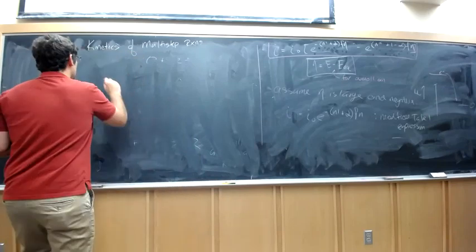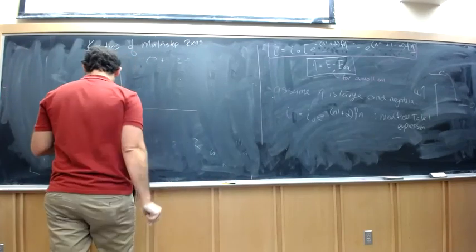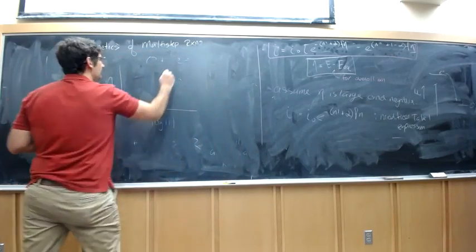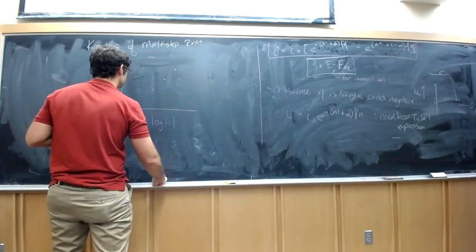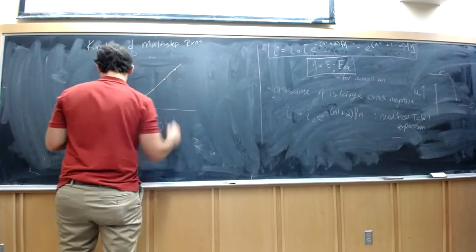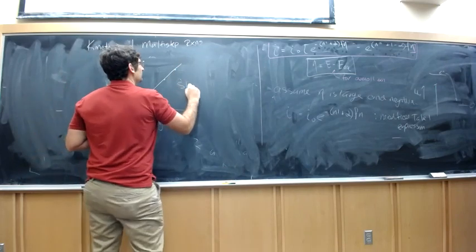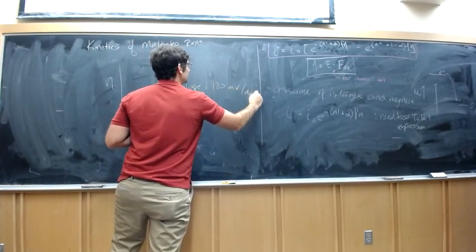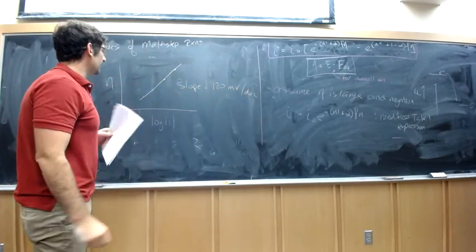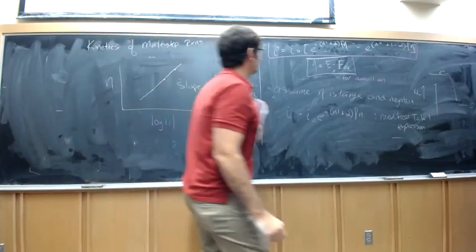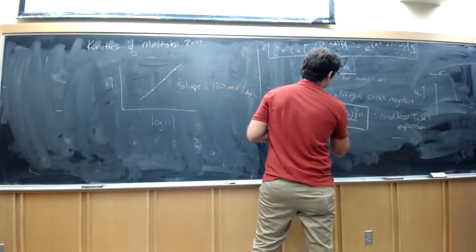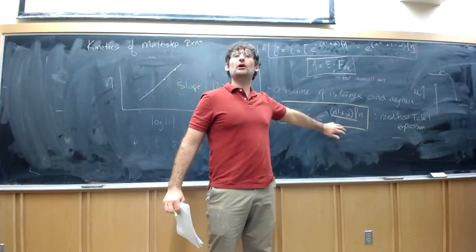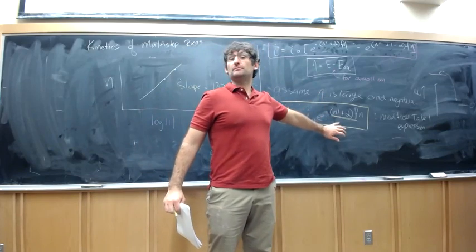What we can do is think about what kind of data you might measure in the lab. So imagine you measure eta versus log I. Say you measure some data, right? So you fit it to a line. And say you get a slope equals 120 millivolts per decade. But remember, the slope is actually going to be related to this term. So from the slope, we can propose what n prime should be.